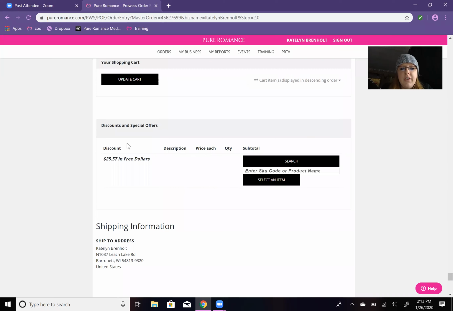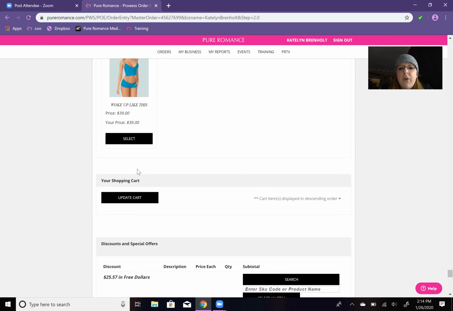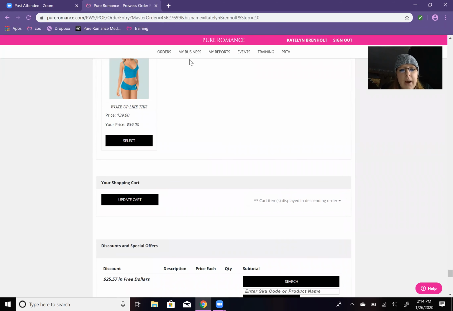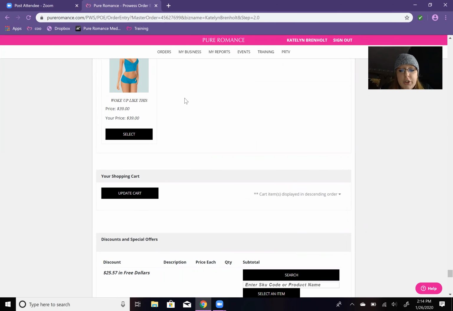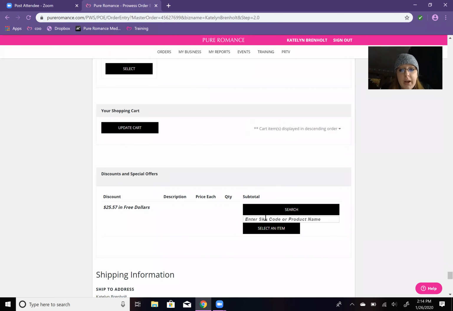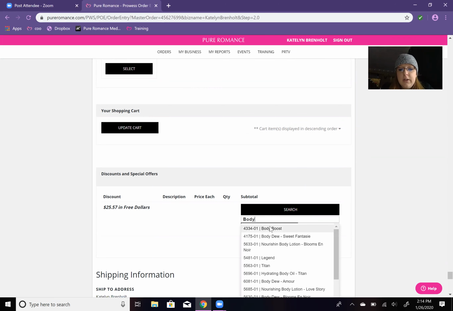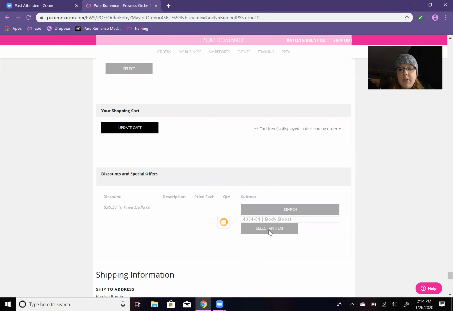This shows you the discounts and specials, $25, $57, and free dollars. So instead of adding the items up here, you're going to search for that product down here. This is where you'll enter, let's do Body Boost, because I believe that's over the amount.